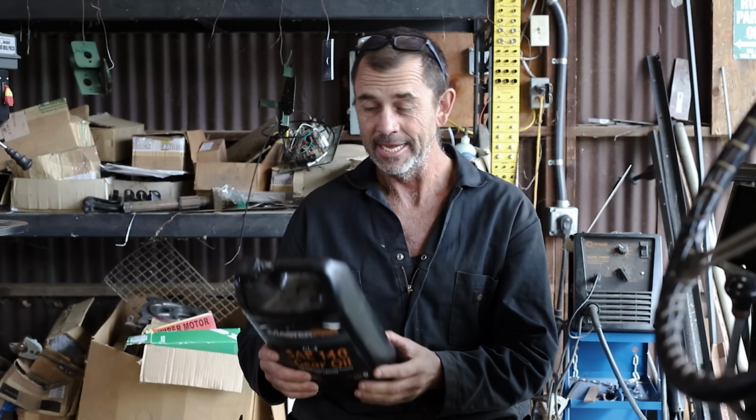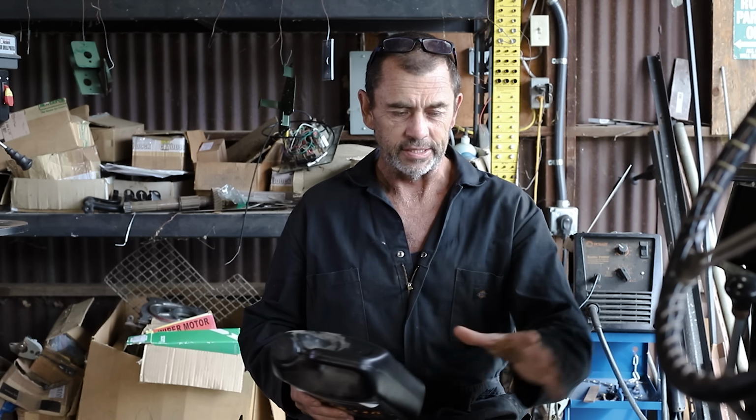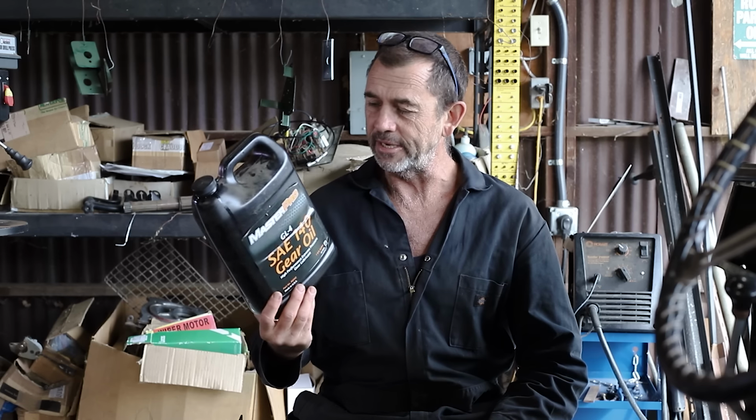Now you may notice that I'm using this very syrupy 140 weight gearbox oil, which is not my intention. I made a mistake in the purchase. However, it's all I have in the shop, so I'm putting it in. It does say on the back of the pack that it's suitable for such applications, but I do think the viscosity is a bit too, you know, viscous. So it's safe there for the moment, but at some stage I think we're going to drop and swap. If somebody does have a different idea on said product, then I'm all ears.